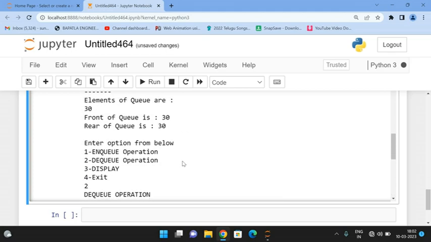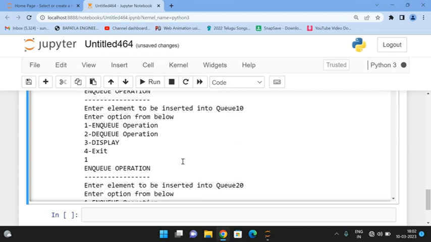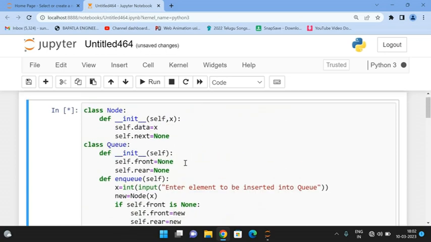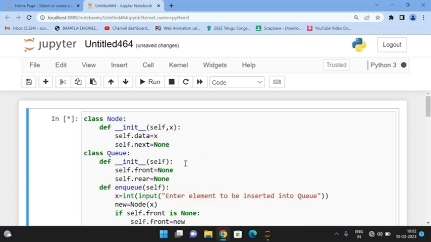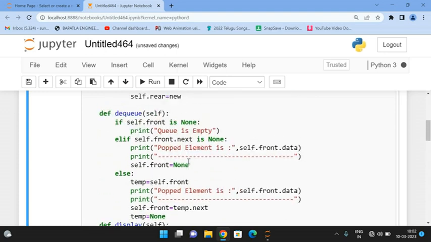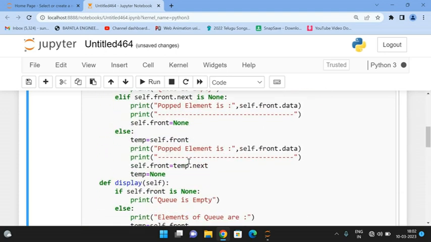So hope you understood this code, simple code. So unless you draw the diagram, it would be difficult to write the code. So particularly in data structures, just draw the diagram with the nodes. So immediately you can write down the code for all the functions. So hope you understood these enqueue, dequeue and display operations of queue. So this is the implementation of queue using linked list.